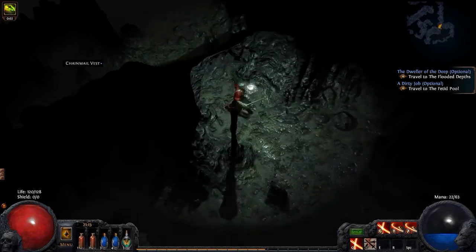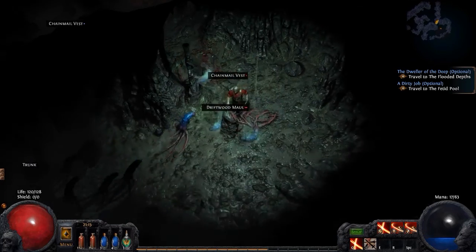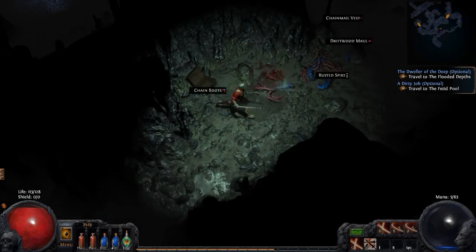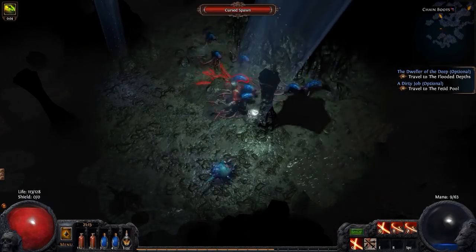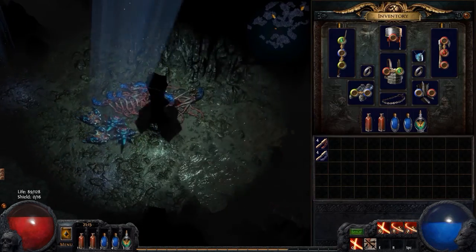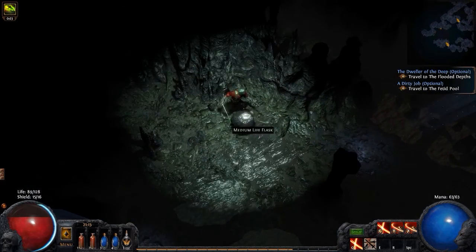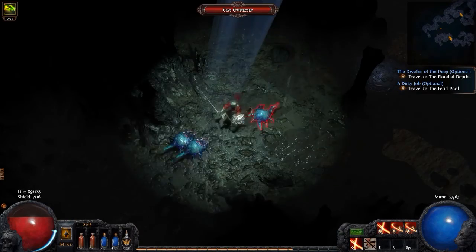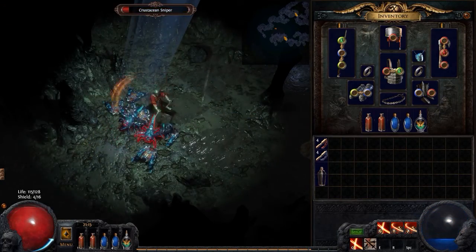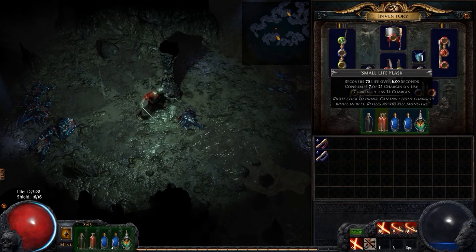Chainmail vest, no, it's not bad what I have. Oh, I really love leveling with Cleave, it's so good. A chain belt, I guess I can take that. Medium life flask, actually, let's equip that, that's better than what I have. Never upgraded actually counting, so let's equip that. That's a superior one.